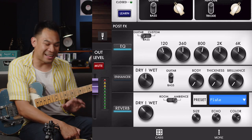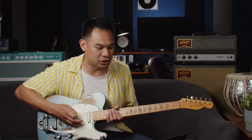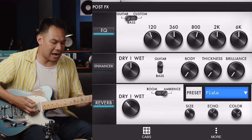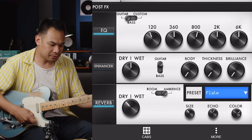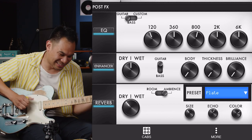Now, the enhancer, I find, just makes everything sound better, but it's easy to get carried away. So I like to use the enhancer right at the end, just to give me that last little bit of tonal shaping, a little bit of extra magic. I usually use it to dial in what I feel is lacking. So right now, I don't think a lot is lacking actually, but let's turn on the enhancer.